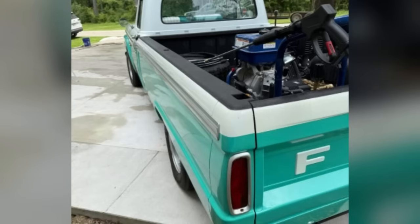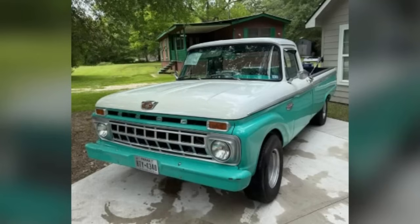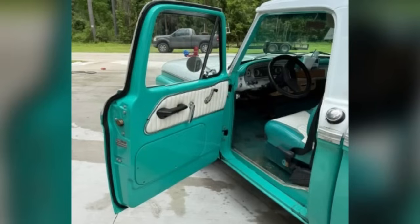A couple of small quirks. It's got some light scratches from dogs below the hood, and the driver's side door push button tends to get stuck if pressed all the way in. But aside from those minor issues, the truck is described as mint. It rides on classic steel wheels and features a bed liner in the rear to protect it from wear and tear. Perfect if you want to actually use the bed for hauling, not just showing off.